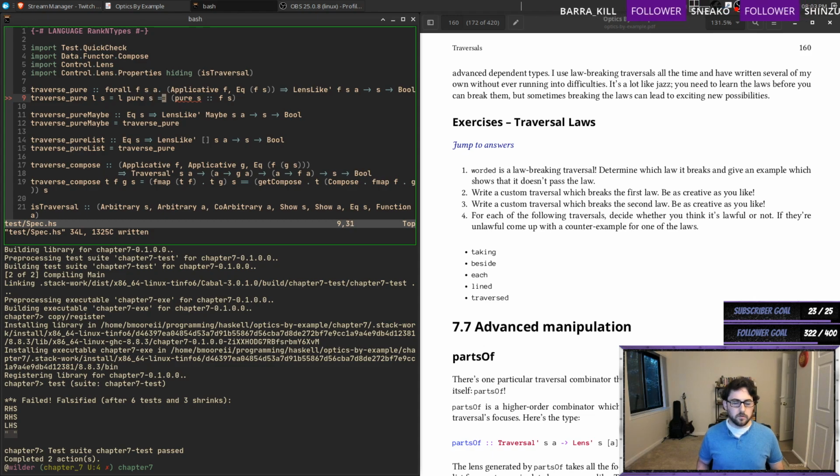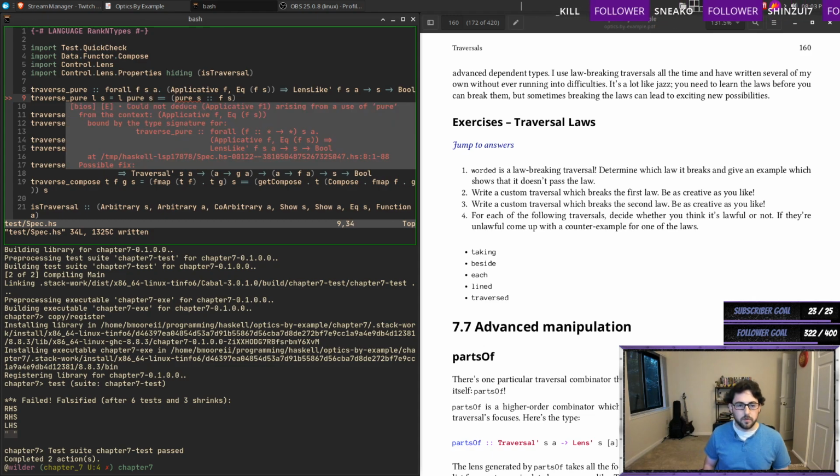Okay, so this is just an error, which is weird. Could not deduce Applicative f1. What?